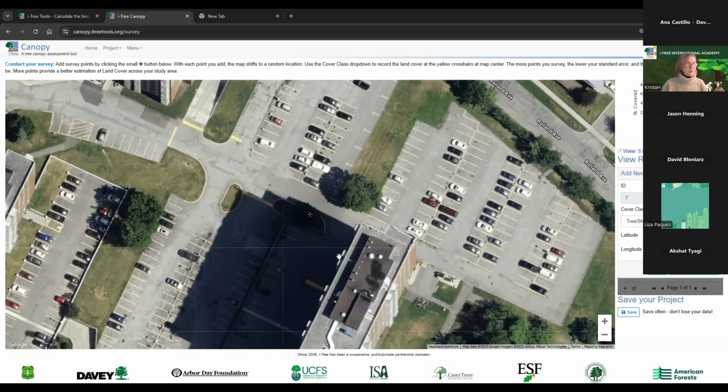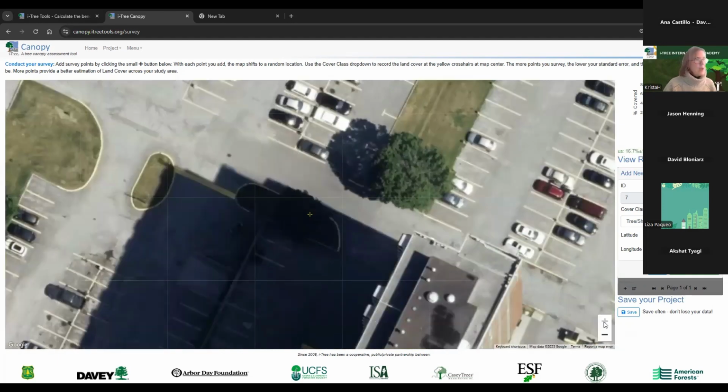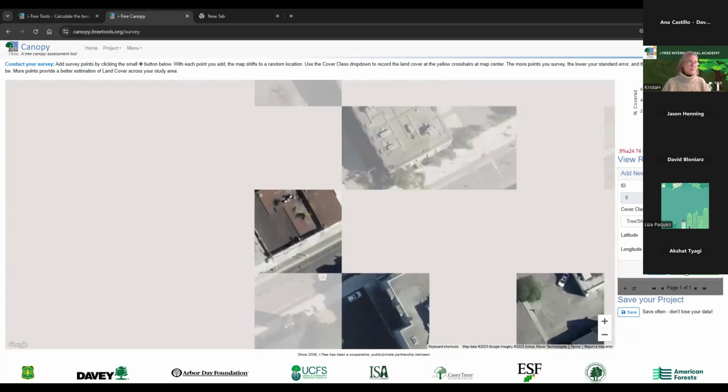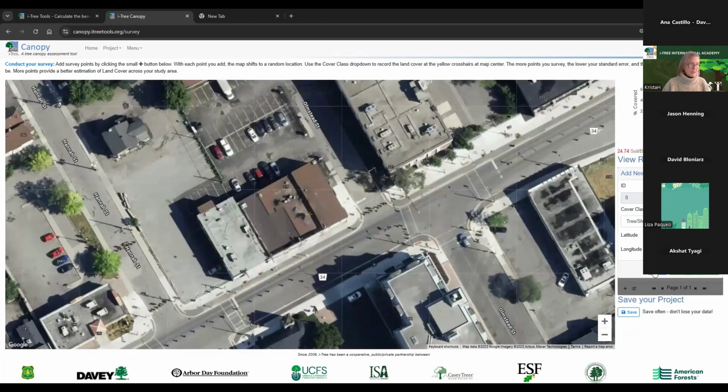The reason this one in particular is a really nice example is because we have something that comes up with aerial imagery quite a bit, and it's the shadows that you will often see regardless of how this imagery is captured. But if I go ahead and zoom in, and if I look at this long enough, I can see that this happens to be a little median that has a tree in it. So I can go ahead and identify this as tree cover. But be aware that those shadows can sometimes make this interpretation challenging.